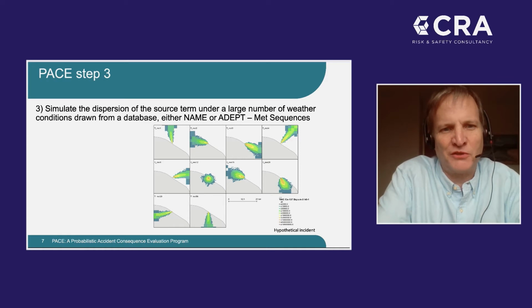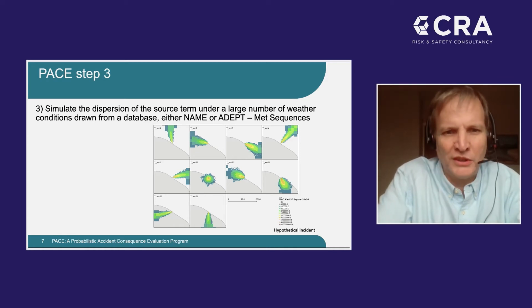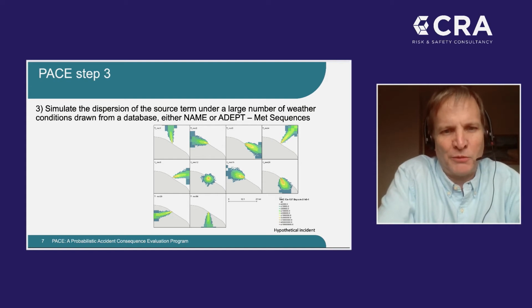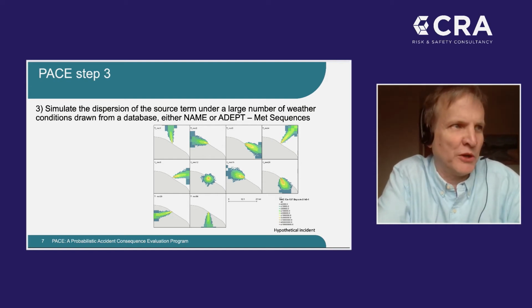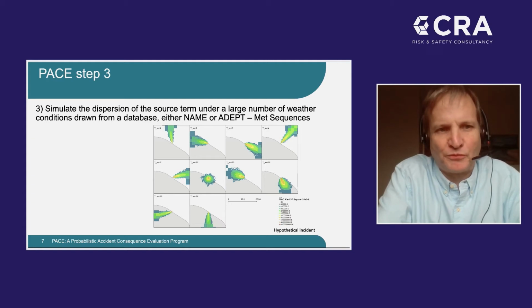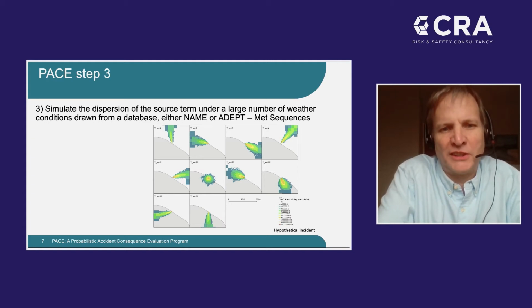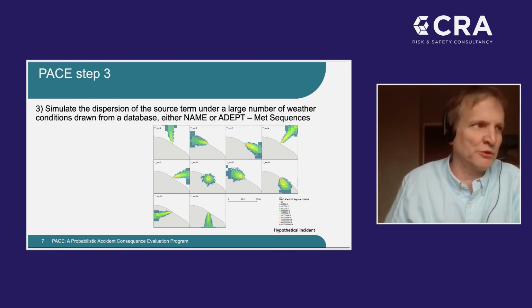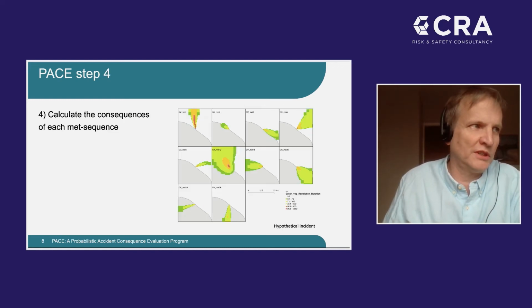But you can see the effect of different weather conditions, the plumes going off in different directions. We've got a very interesting one in the middle where it must be calm conditions, where it's spreading out like a fried egg there. So that is the first stage, and you might, as I say, have 500 or 1,000 of those different plumes.